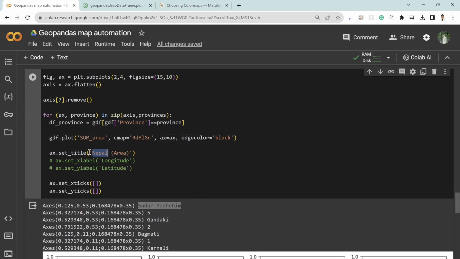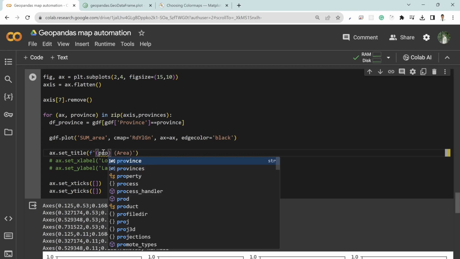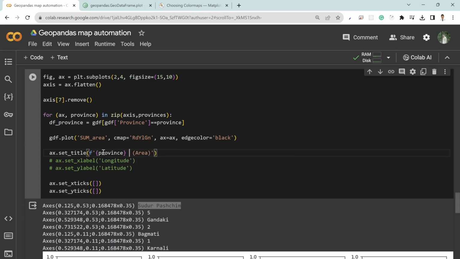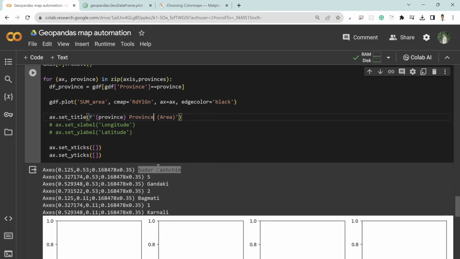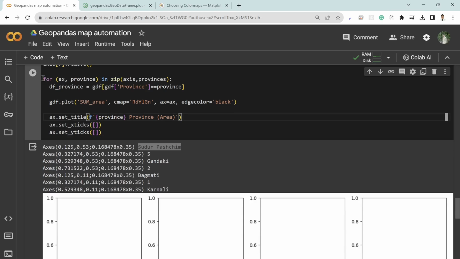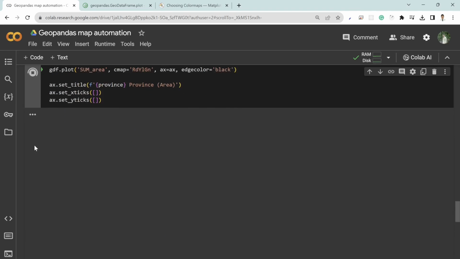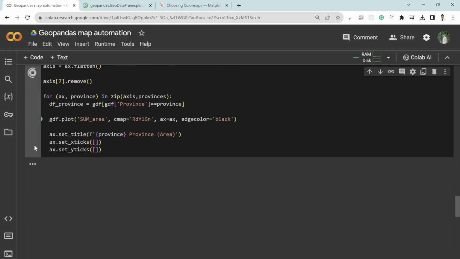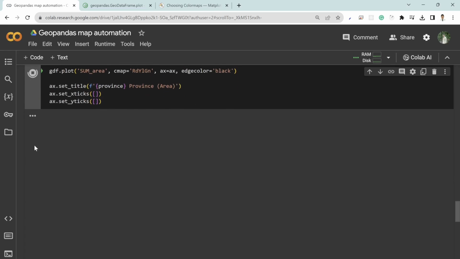And then the title will be Nepal. Okay, this time it should be the province name, right? Province, area, right? And after that I don't need these labels, and I'm also not interested in the axis. And if I hit run, it should generate the 7 different provinces in 7 different axes.